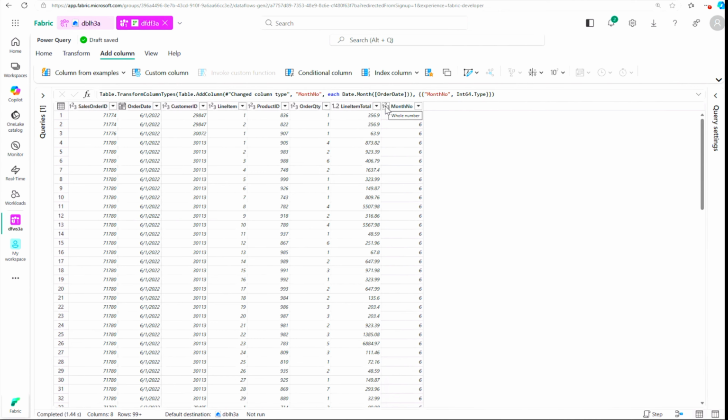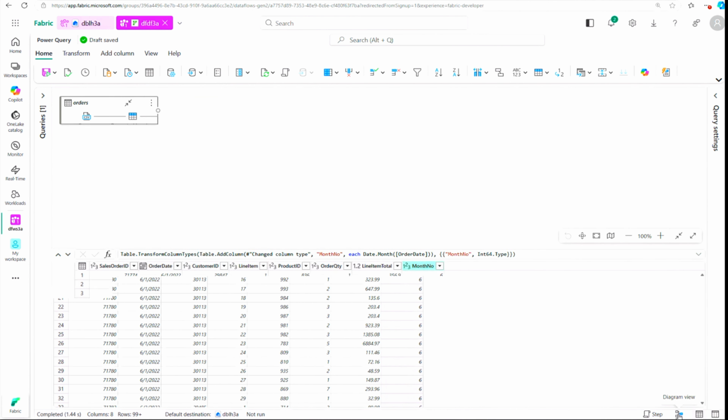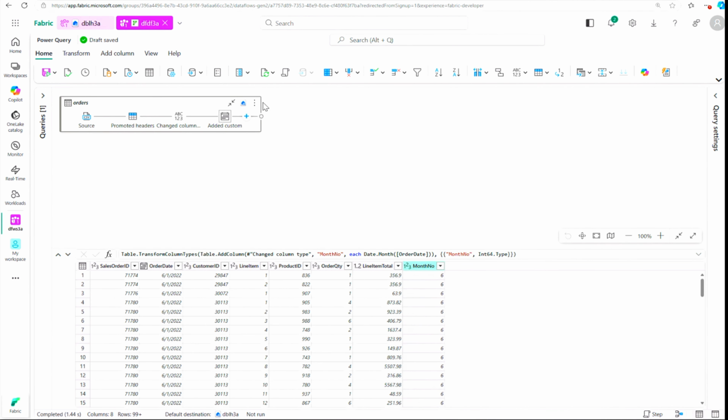Now we are going to add a data destination for this dataflow. For that, select Home. Here, for the default data destination, there is the option to add and remove. Because this has already been added, select that diagram view. In this lab it has already been added, so you can see that the default destination is already there. But if not, then you can go here and add that option. That time it will be enabled.